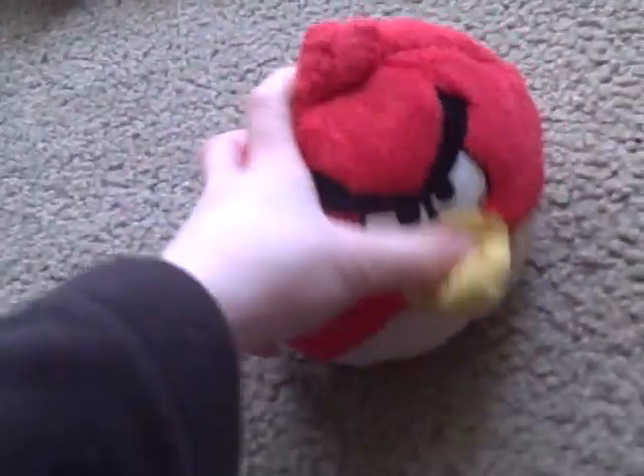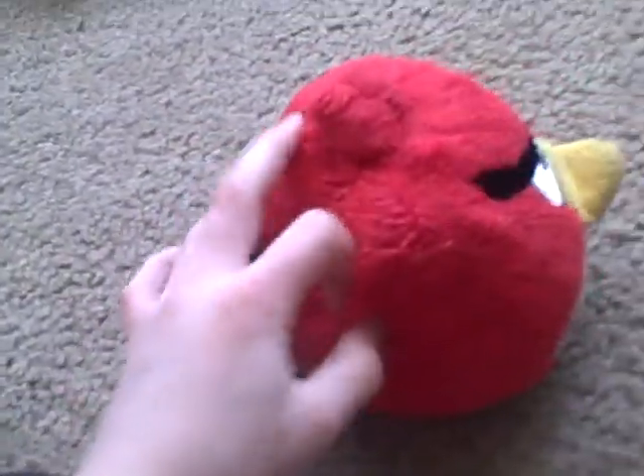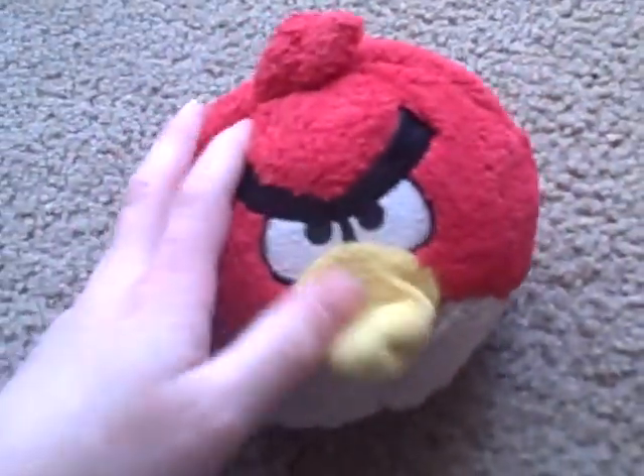Next is just the regular Redbird. He's red and yellow and he has his beak — either way you can put his beak in and then he looks like an idiot. Then you can pull his beak back out and he looks like plain Redbird. Pretty funny — put him aside.